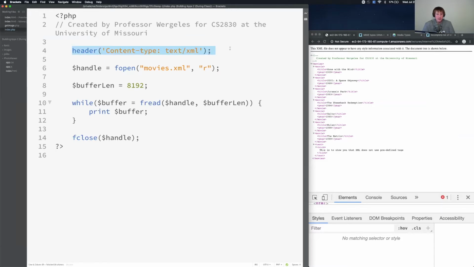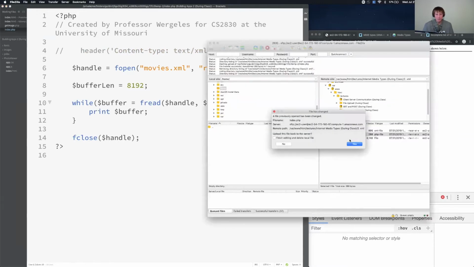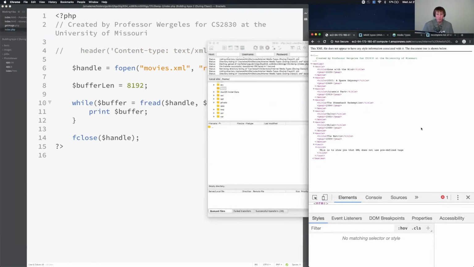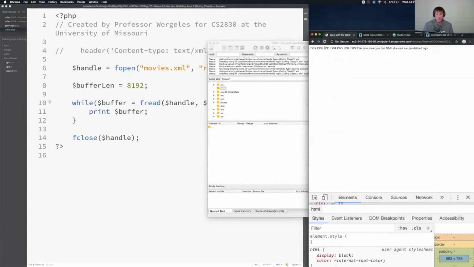If I don't set the content type, if I don't set the MIME type, then the browser will try to interpret it the best it can. So if I take this header off, save it, upload to the server, refresh the browser, this is what's going to happen. You're going to see it's just formatted in text.